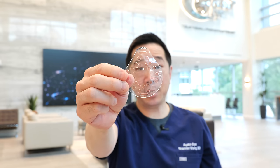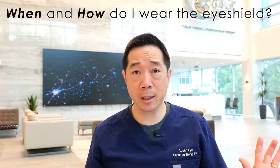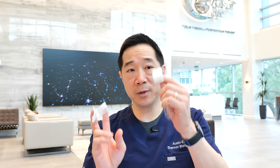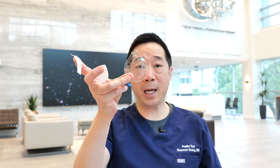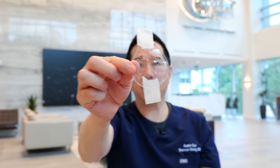Also in the kit you'll be given an eye shield and a roll of paper tape. You wear the eye shield to bed — you don't have to wear it during the day. The main purpose of this eye shield is to wear it when you go to bed or take a nap. You take two pieces of tape and think of the eye shield as a pair where the bottom of the pair is here and the top is here. Put a piece of tape at the top and bottom — the top goes between your eyebrow and the bottom goes along your cheek at an angle. It's designed to help prevent you from accidentally rubbing your eye when you're asleep.